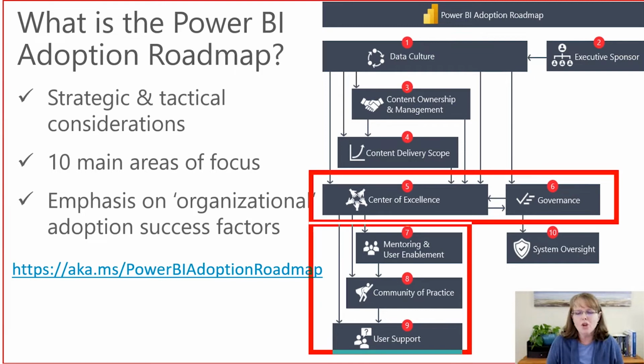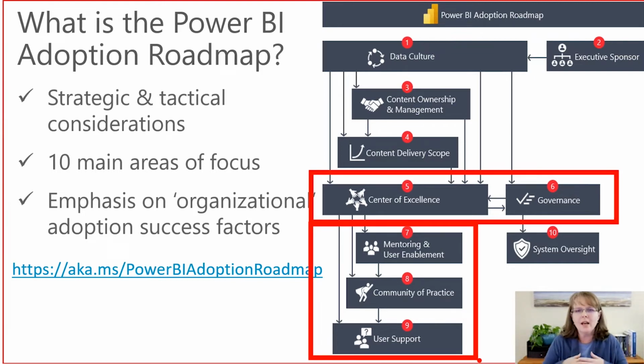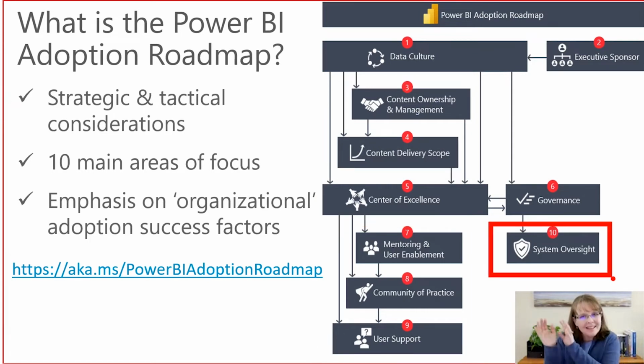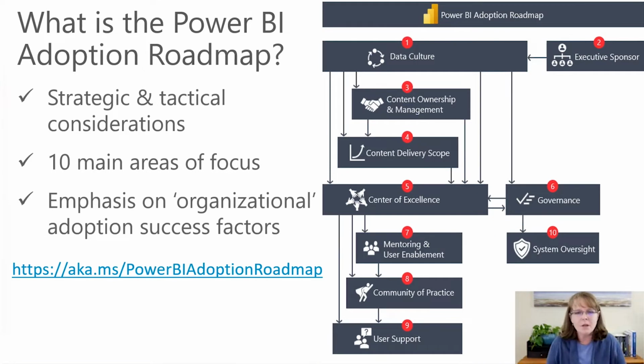We put a huge emphasis on driving and supporting your internal community. And last but not least is this little bitty thing called system oversight, also known as system administration. It's not last because it's the least important, and it's not last because you physically do the thing last. In fact, there's a few pieces of that that you would do very, very early, but it's that everything else informs how you make governance decisions and how you conduct your system oversight.